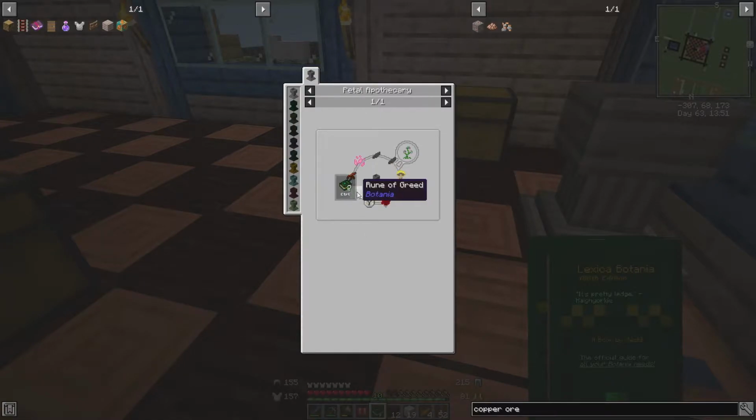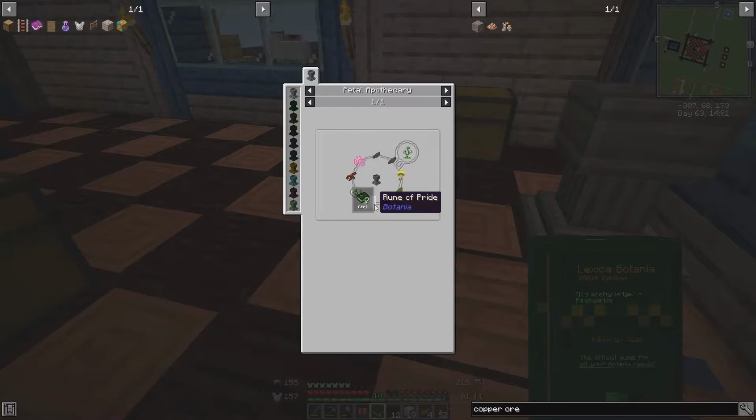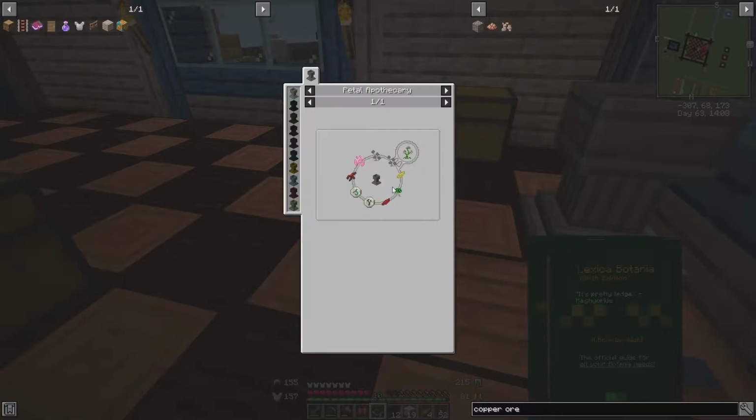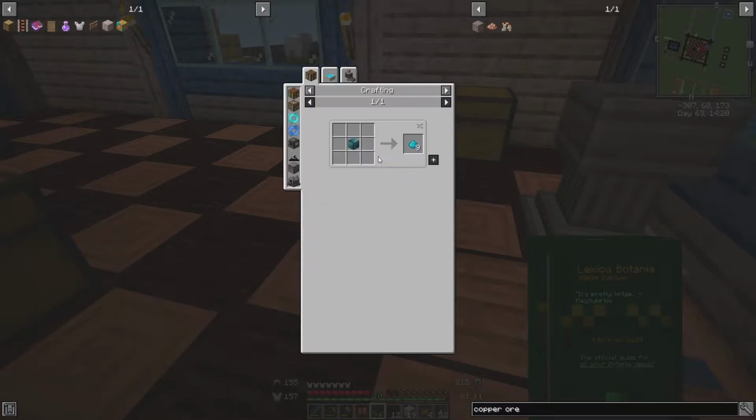We are going to need a rune of greed, which is 2 mana diamonds and some other runes. And we're going to need a rune of pride, which is 2 mana diamonds and some other runes. So that's 4 diamonds in general that we're going to have to make. This guy wants a rune of water, which is mana powder, mana steel, bone meal, sugarcane, and a fishing rod.